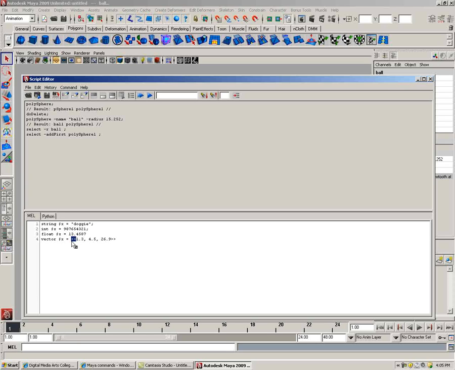Okay, so that's your basic variables that I wanted to go over, and yes, we will be using tons of them. The next topic I'd really like to go over is a very important one. It's called a loop. A loop is something that just does an action and repeats it based on a certain range that the scripter sets. There are a couple different types of loops, but I'm going to go over one for now. We'll do some more later on. I'm going to go over what's known as the for loop.